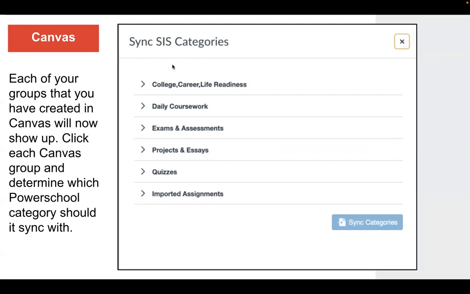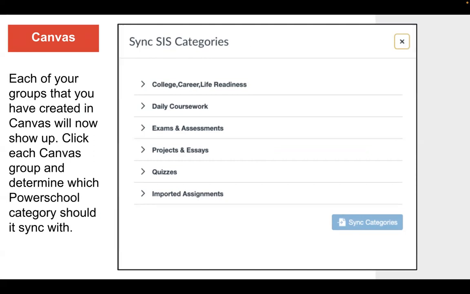So what you're looking at now is going to be the Canvas categories, or Canvas groups, that you have created inside of your Canvas. Remember, these should mimic the same ones that are inside of your Power Teacher Pro.